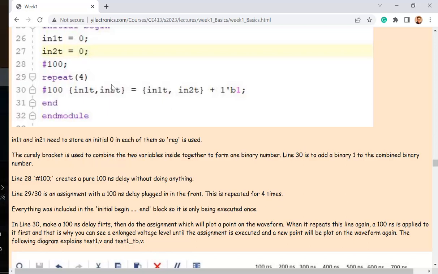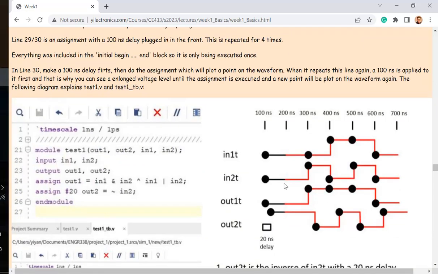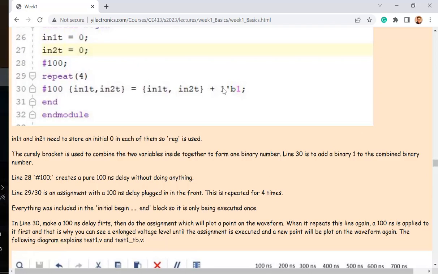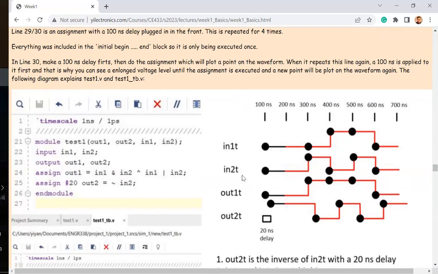So in1, in2 as a 2-bit binary number becomes 0, 1 after 200 nanoseconds. After the 200 nanoseconds, it should be 0, 1, right? But it's not. So I should change the label here. It should be 0, 100, 200. Got it?